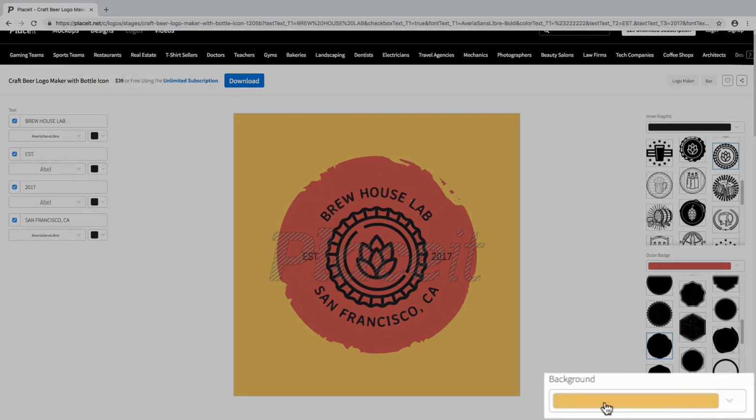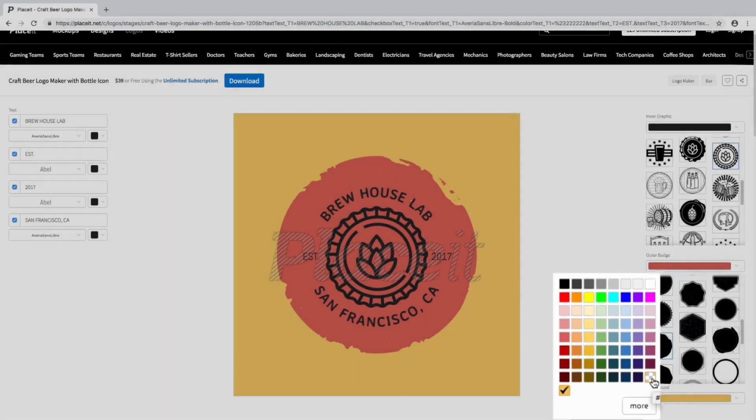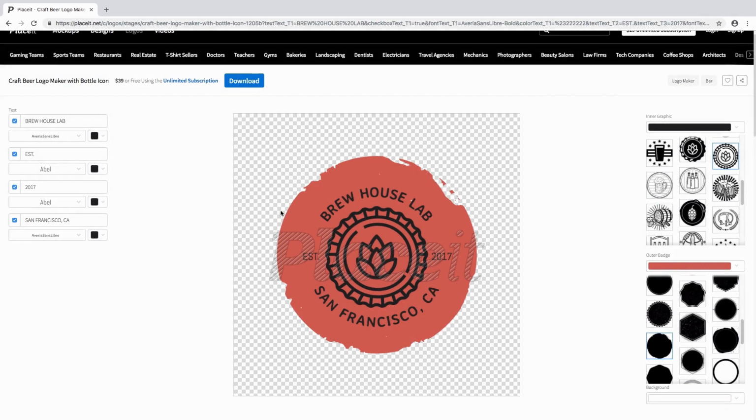I'll click on that. Currently, it's a yellow. And I'm going to choose this one here, which is a gray and white checkered pattern. And if I click on that, what it's going to do is make the background transparent. So I can save my image and use it on top of another image or use it on a t-shirt or a mug. And I'm not going to have a white square as part of the design. It's just going to be right here where the logo starts. So it's going to look very professional. So let me see. I'm going to change the color to a nice orange. Let me see. I'm just going to change it to a lighter shade.